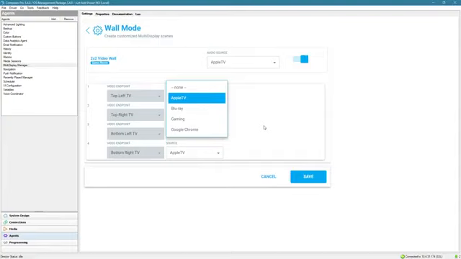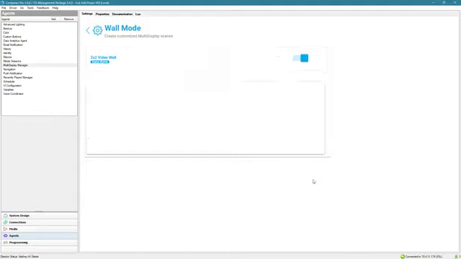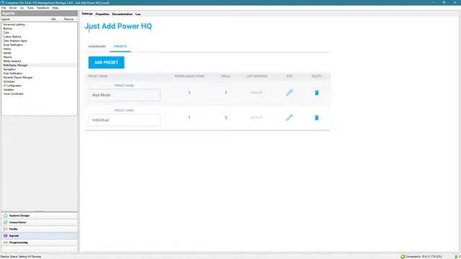So the idea is if the user wants to watch a video wall, do you want it to automatically switch to a source, or do you want them to then have to pick the source they want to watch afterwards? It's up to, again, you and your user. So we've got our sources selected. We hit save. And then we're going to do the same thing for our individual.